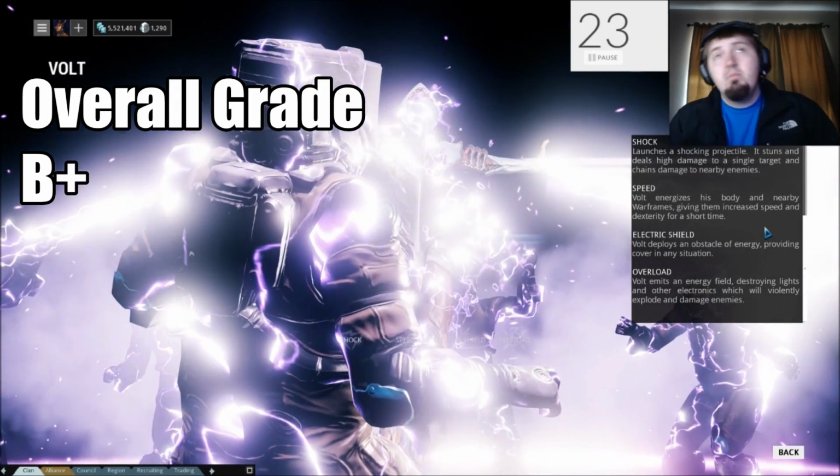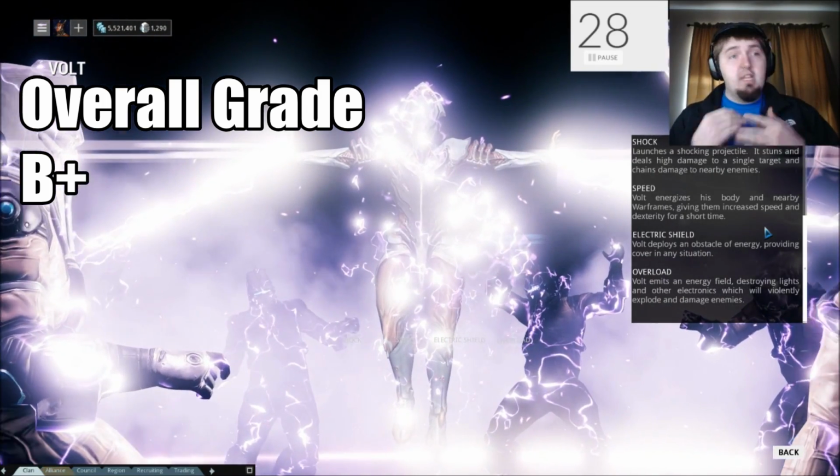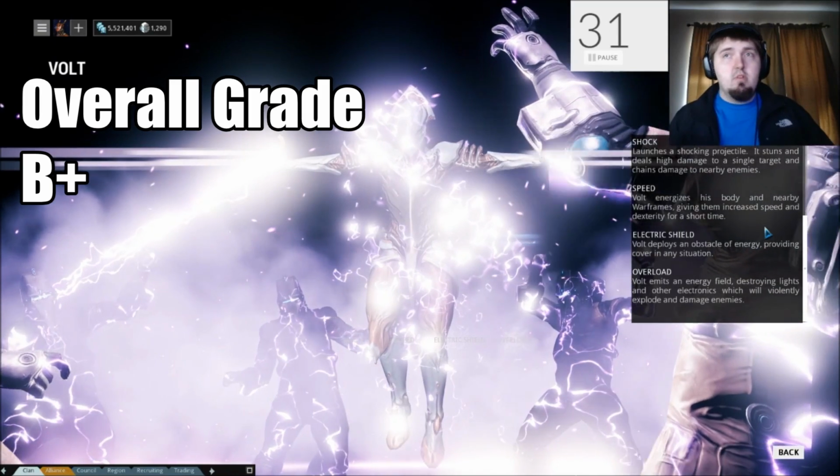He's also got speed. Want to speedrun a mission? Tired of running this mission over and over? We'll do it super fast. Speed makes you run super fast. It couldn't be more simple than that.